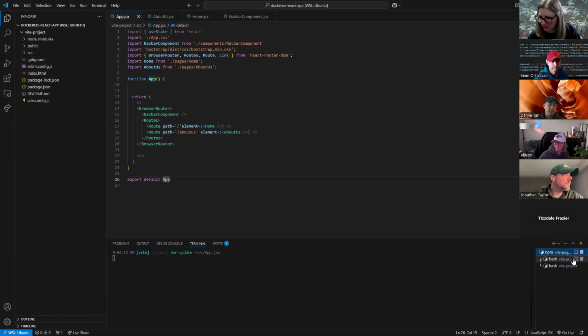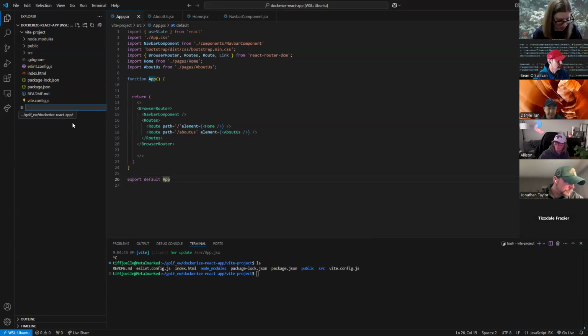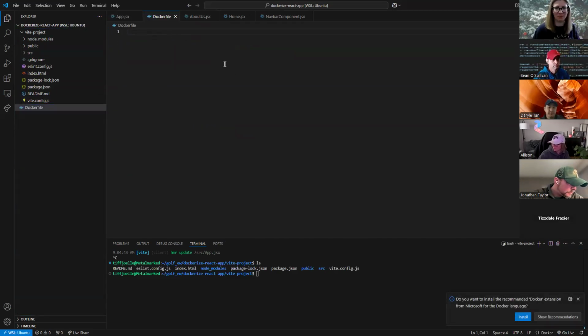Yep, exactly. Oh gosh, no, I don't want to keep that. So let's stop this as well because I don't want it running while I'm doing all this. Let's take a look at where we're at. Looks like we are in that root. We saw that here, but I'm also just making extra sure. So let's make our Docker file. All right, Docker file. And we're going to paste in what we pulled from the Nginx image itself.